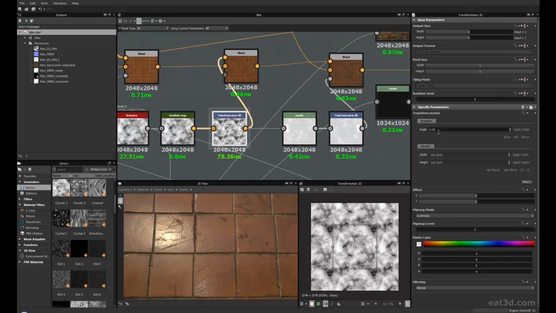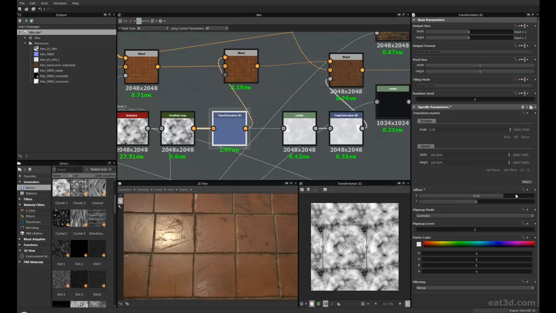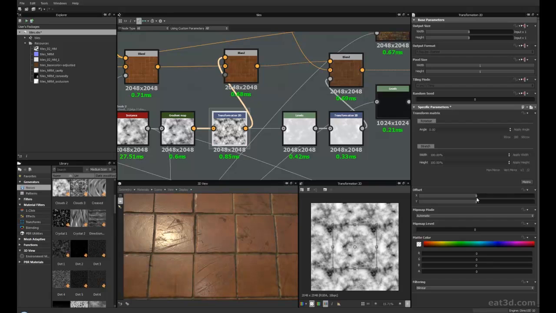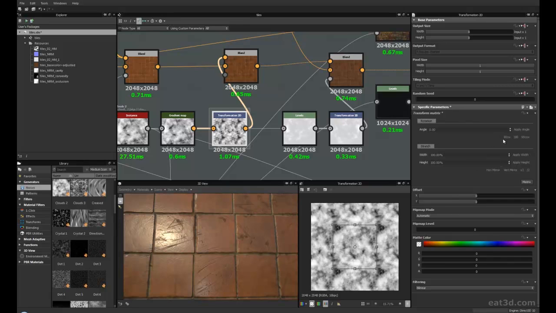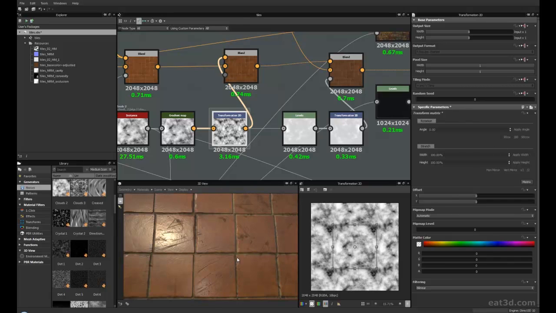When you click on a node, it always gives you all the node's options here: bilinear, filtering, map levels. You can offset the actual texture. You can see how it's moving across, changing in real time in there as well. I can also divide by 2 or times by 2 to bring it back up. We can also change the angle and rotation, so I could go 90 degrees counterclockwise or 90 degrees clockwise to bring it back. You can just see it's changing.